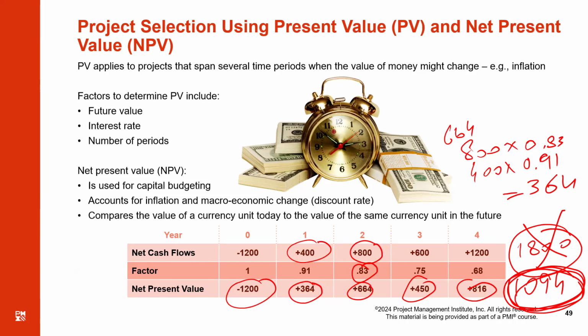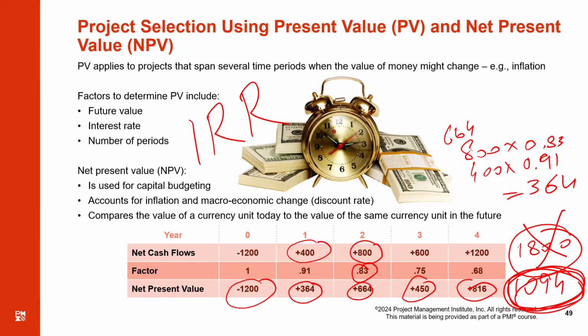And that method is called internal rate of return. I want to see the internal strength of my initiative. I don't want to compare it with any bank rates. What is the internal rate of return for that project? So I will use the same method of net present value, but I will not use the discount rate as given by the bank.